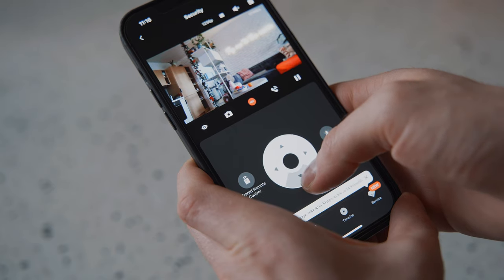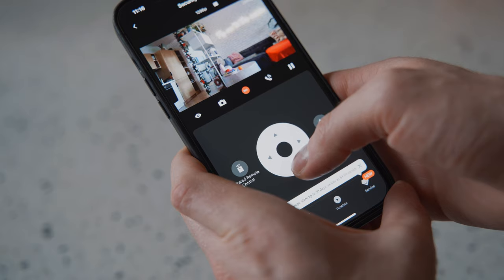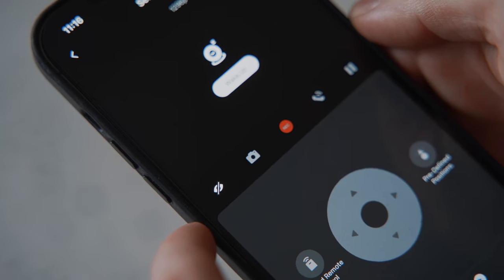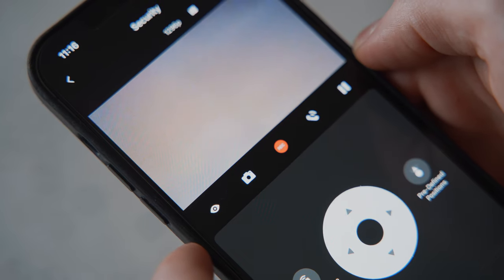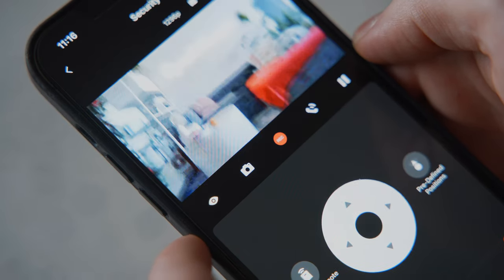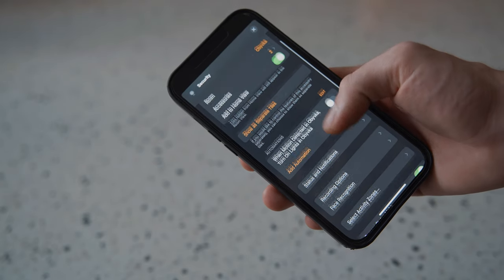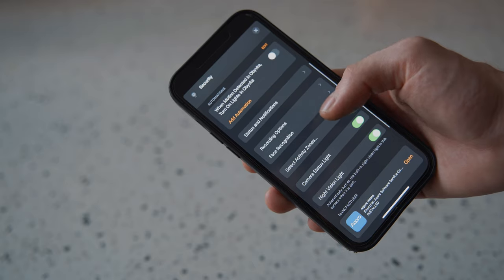The device features a high-definition camera that can capture and stream video footage. It is equipped with night vision so you can check the environment even at night. You can also control the camera manually through the app, replay the recordings, and when connected to Apple Home, you can set up how the camera reacts when you are out of home or when you come home. It's a great camera — I really love it, mainly when we're traveling so we can check up on our cat. If you want to know more, check the description.